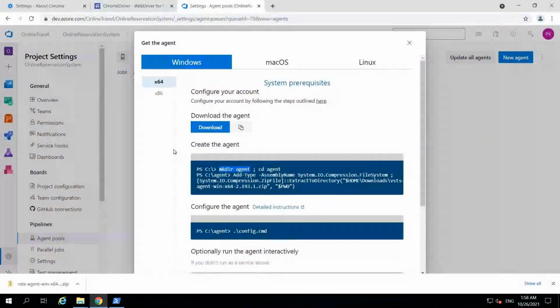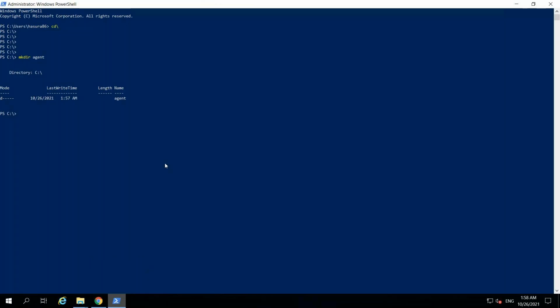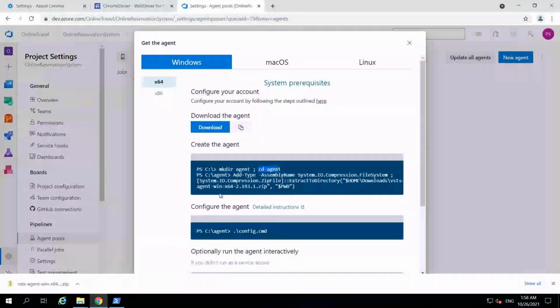Now what it is saying, cd agent, means point your command prompt to the agent folder. Done. I'm in the agent folder now. What is the next step? It says extract the zip file that is in our downloads folder and copy it into your agent folder.